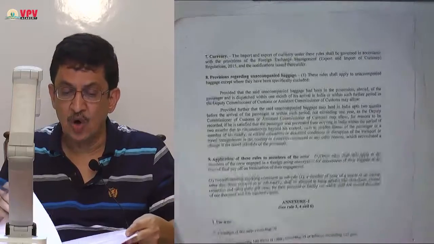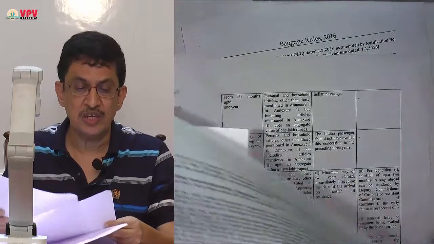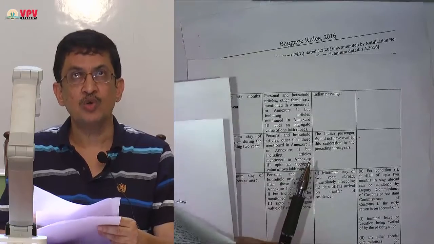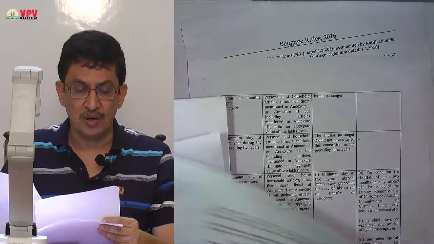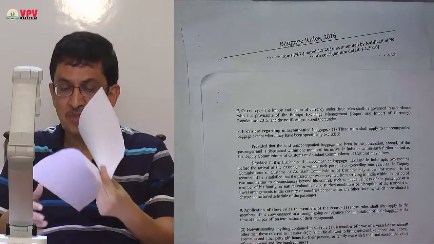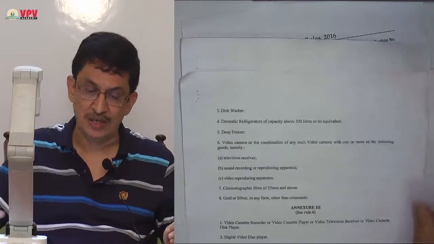I have attached all the other rules here. Normally, I have always been saying that for the examination, you should focus only on Rule 3 and Rule 5. Other rules are not so relevant. You can read them once, but according to me, no question is expected on that. Please go through the rules which I have attached here, and based on these new rules, I have solved some problems also which I have attached. You can practice with those problems, but I have focused only on Rule 3 and Rule 5 in all my discussion. That is the most important amendment in the Customs Act.